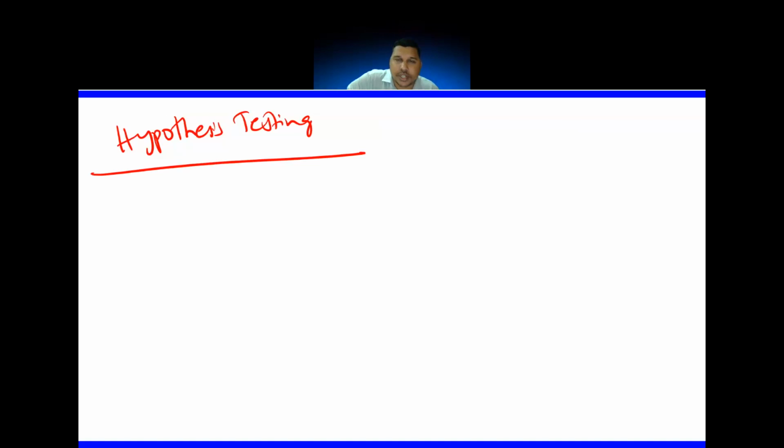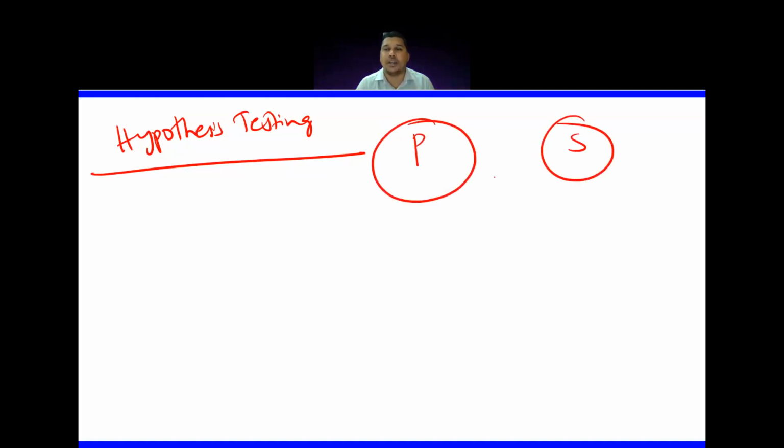What is hypothesis testing? We have studied population and sample. We say that we use sample data to make a comment about population data, right? We have a population, we have a small sample. We use the sample's information and we make comments about the population, right? So in hypothesis testing, we have two different kinds of testing. Why do we use this testing? When somebody is making a comment like this, whether it is true or false.